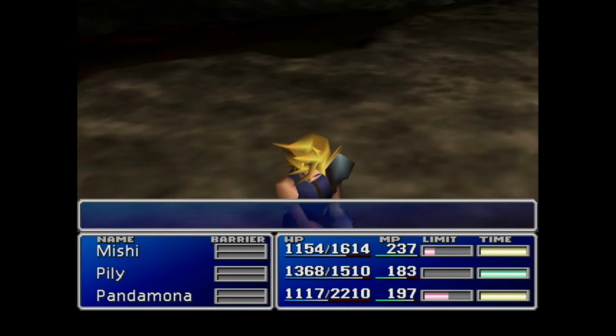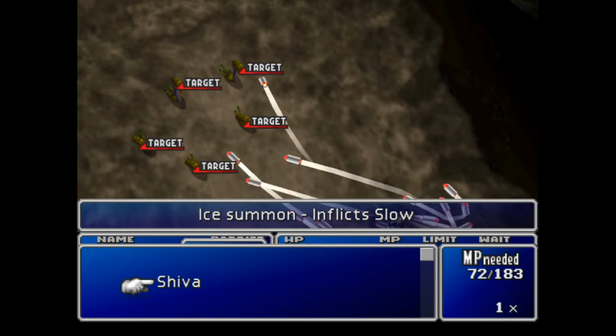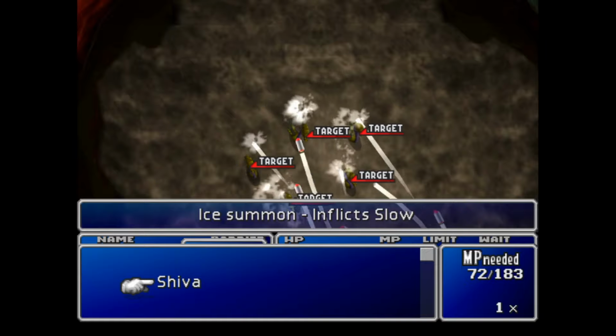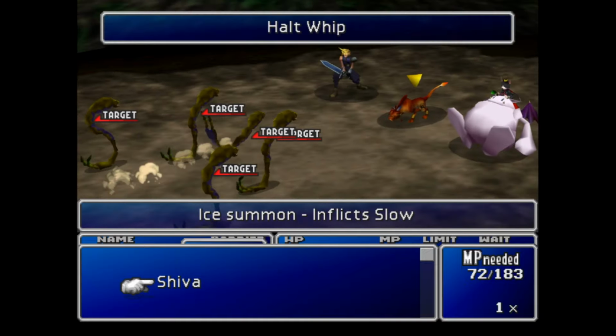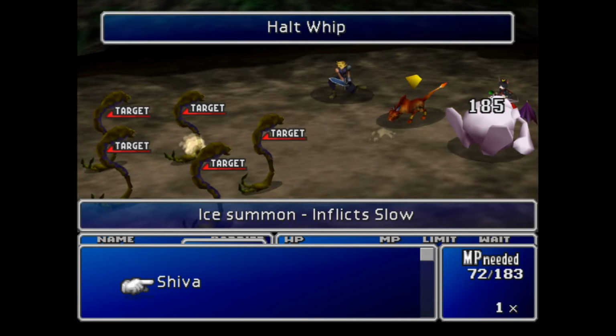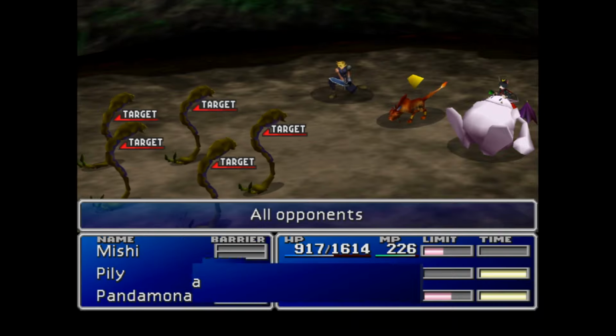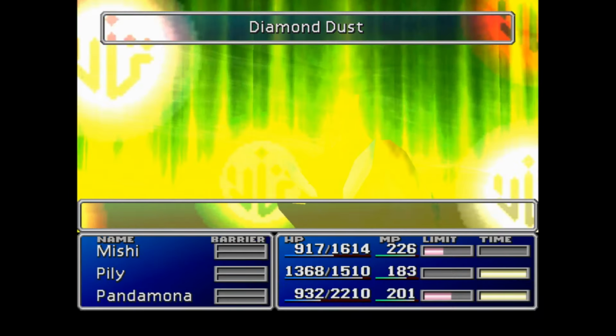I'm going to Nature Magic because I don't know if I'll get Shiva off in time. And I might as well set them up. They might halt whip Pyle too. Looks like they're going to halt whip Cloud. Okay, I think they failed to hit red, so they're all going to die now.